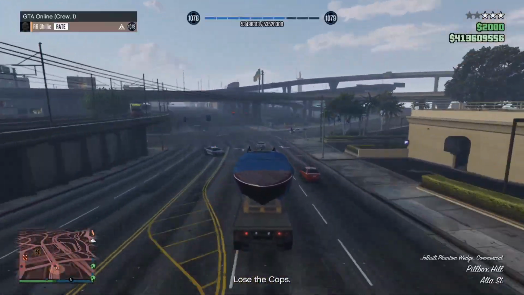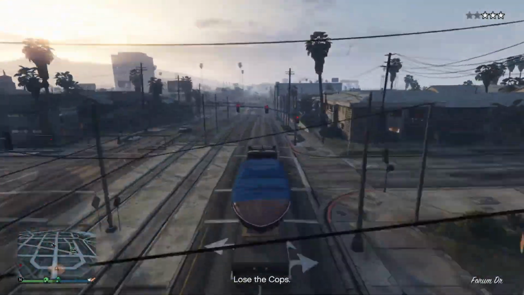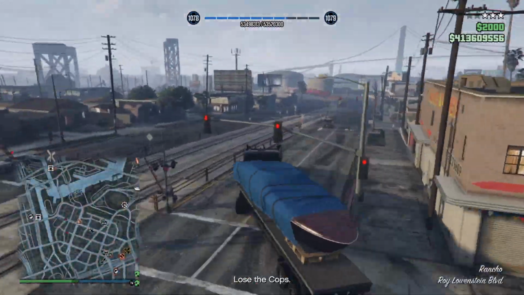The game will give you locations for trucks to use, but honestly just call in the Phantom Wedge because it makes the mission so much faster. The MOC works too, I'm pretty sure, but the plowing part of the Phantom Wedge does come in handy.